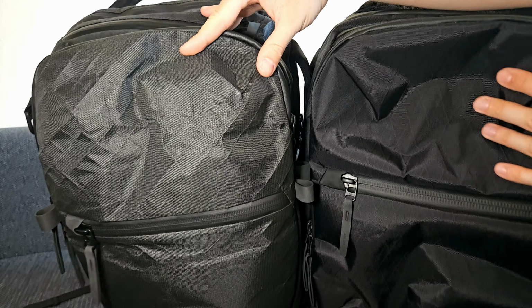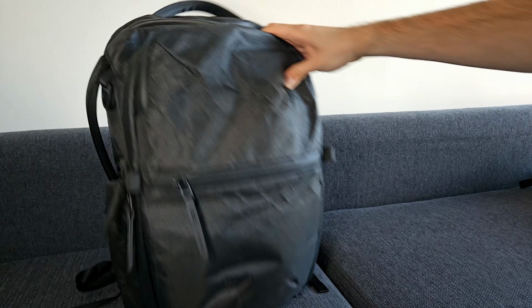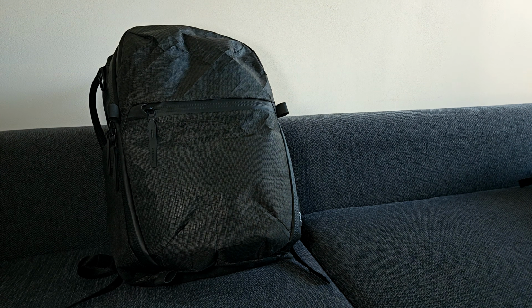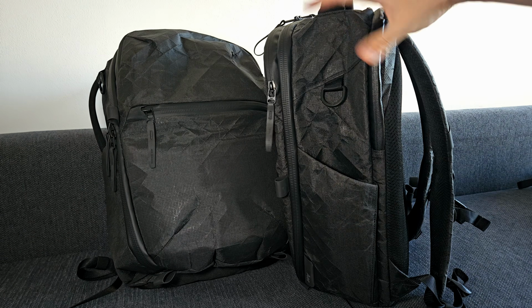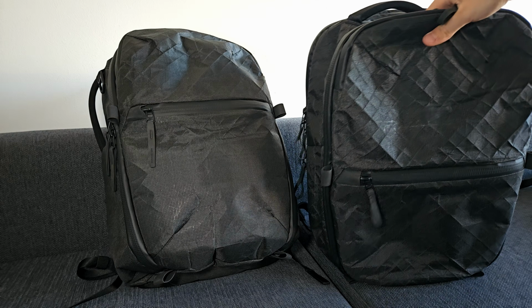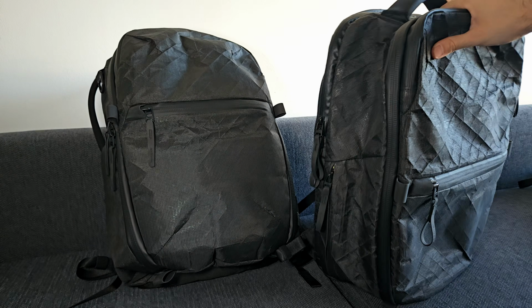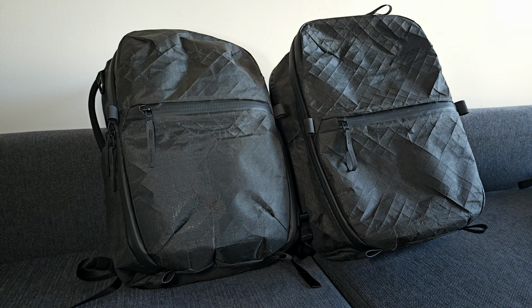I use this one also when I need less load to carry to work. I just want you to notice that I will keep this one, but since I also have a lot of backpacks, I will also keep my V1, because the V1 is smaller in this dimension, it has more space to go on OneBag travel and some things like that, and the side pocket here is really a must. I want to do a bag museum, so I will keep it also, but you need to have space.